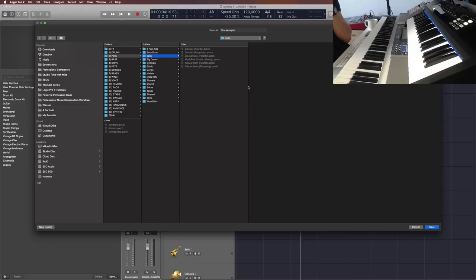Glockenspiel. Should I separate those? I actually put all things that sound, to me at least, like bells. So tubular bells, obviously, sounds like bells. Music box, glockenspiel, and even crotales, which are like tiny, small, cymbal-like discs that you hit, which to me sounds like bells. That's why I put them there. I think I will do that for now.